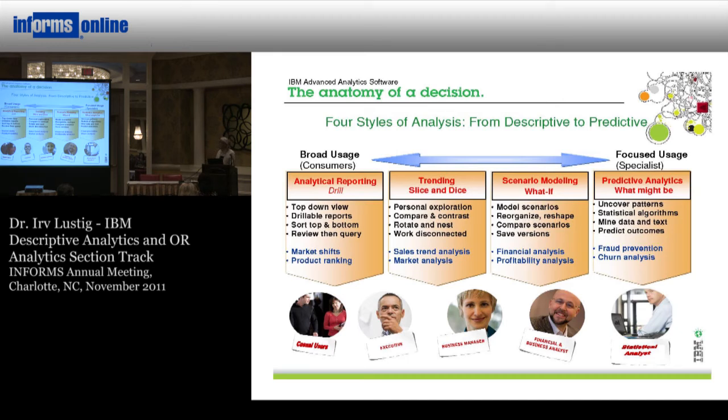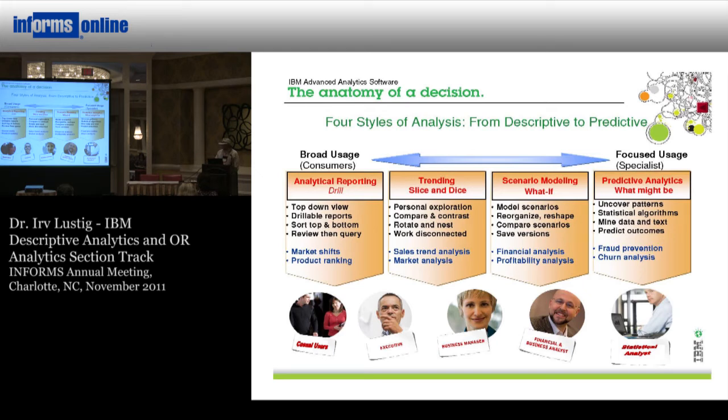where you're using optimization to do it, but you'll see people doing things like they'll produce a financial report and they'll say, for next year, what would happen if our sales go up by 10%? And they just reproduce some numbers so that they get an idea of where profitability will be. And then you, of course, move to the predictive space, but where you really need the specialist, the statistical analyst who's going to go in there and build the kind of models that you need.